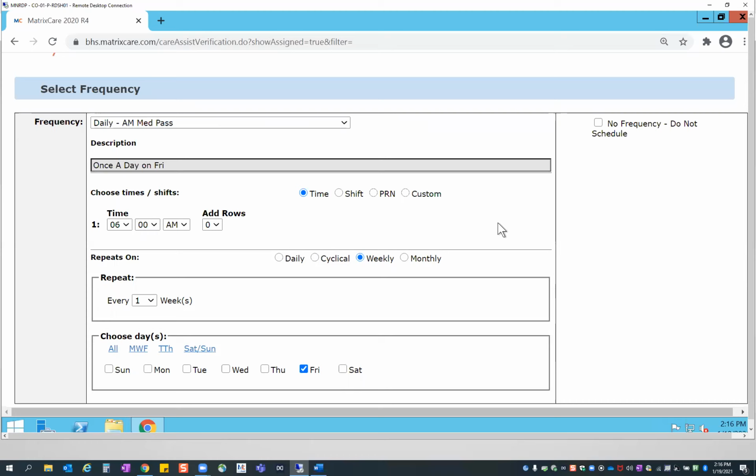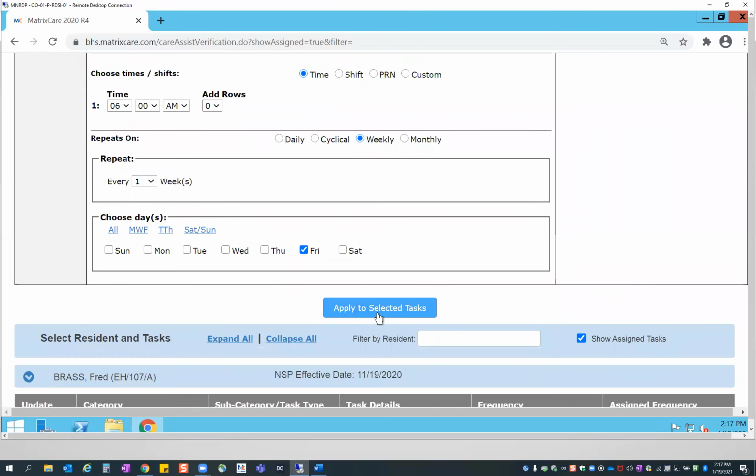That would be a great example of when you would do this. In your service plan, you can adjust the days of the week as well as the times for any given one of those tasks. However, let's say that it's really just this upcoming Friday's task that you want to adjust. You don't want to adjust every single Friday moving forward. So you don't necessarily want to adjust the whole service plan, just this upcoming Friday's task. That would be a great example of when you would come here and look at just that Friday, or Thursday, excuse me, adjust it from Thursday to Friday, make it the specific time that the resident has requested, and then go ahead and apply that to the selected tasks.